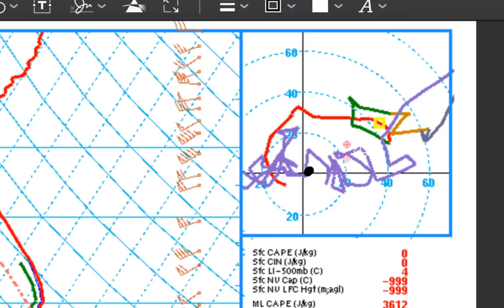This sounding was at 0Z, just to the north of the warm front. And you could tell because that surface wind is out of the northeast. Basically an east-northeasterly surface wind you have to the north of the warm front; to the south of the warm front, the winds shift to southerly and it warms up. And right along the warm front, you get easterly or east-southeasterly winds. And so you can modify this hodograph with a surface wind once the warm front was near Carlinville or lifted off to the north. This is a Springfield sounding.